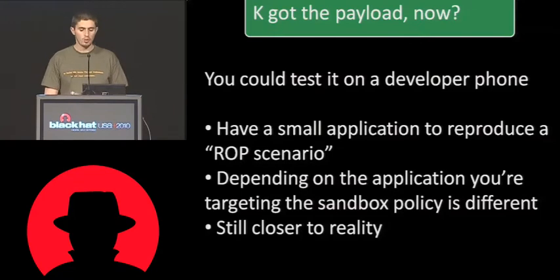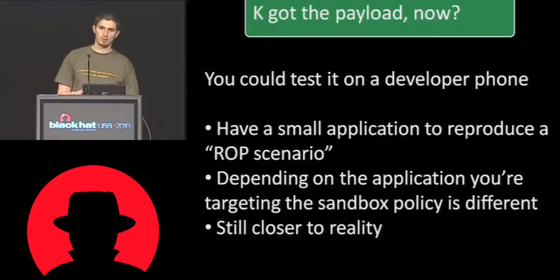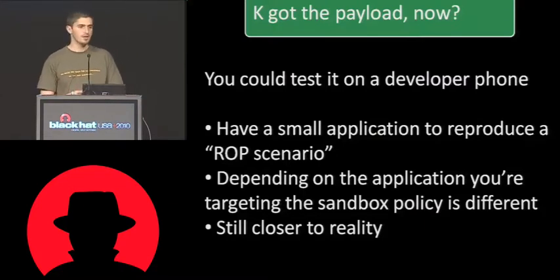So still with a developer phone, you can try to verify whether or not your payload is correct, but the kind of thing you can do with your payload really depends on the target application. But anyway, this is the closest you can get to reality. Also, if you have a developer phone, you can use the Xcode debugger to get more information about the payload itself. Otherwise, what we had to do for Pwn2Own was debugging the payload using the crash log from iTunes, which is really not fun.